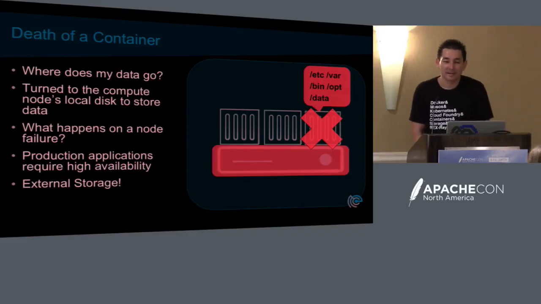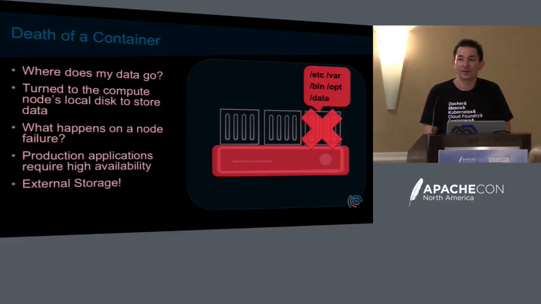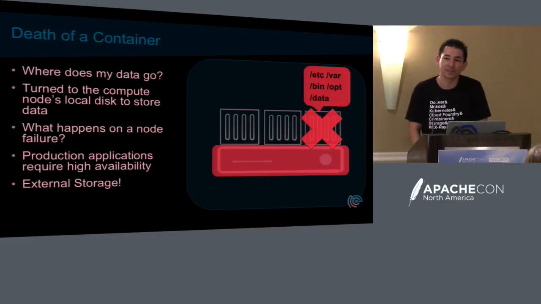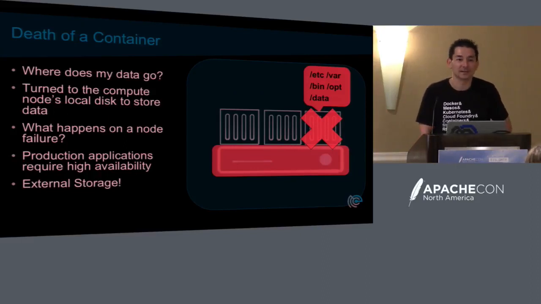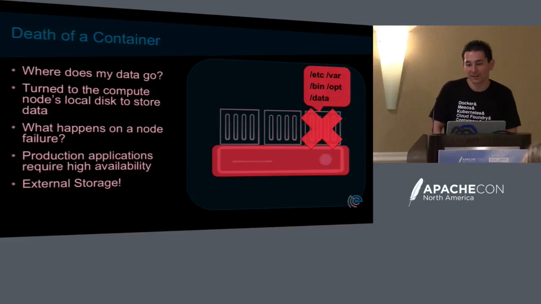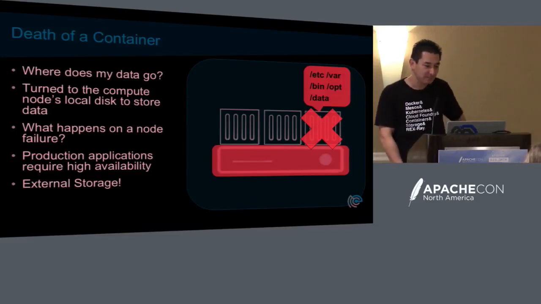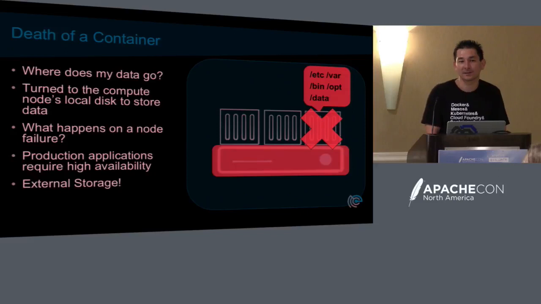Now the problem is data locality, right? You're writing all your data to local disk, and what happens if you have a hard drive failure, or what happens if the motherboard on that system goes out? What happens to your data? Well, because it's all local to that particular piece of compute, you've lost all your data. So you've won certain advantages of doing it like that, but unfortunately it's all tied to that node. And so what we've realized, going way back, is that if you want an application that's highly available, you need to have that data live on some piece of external storage.